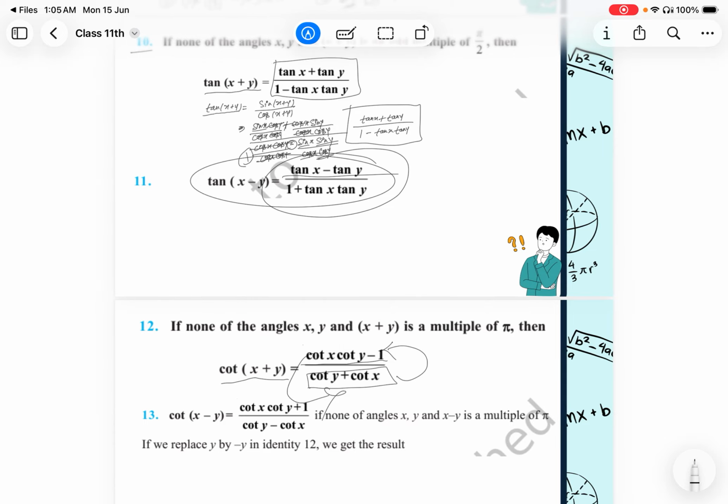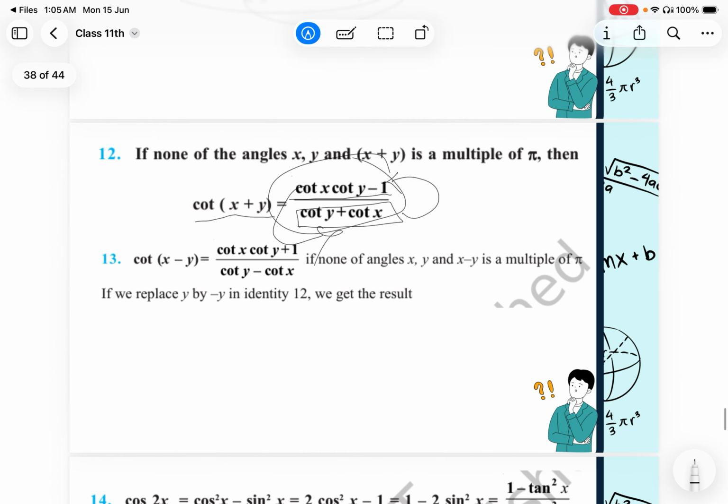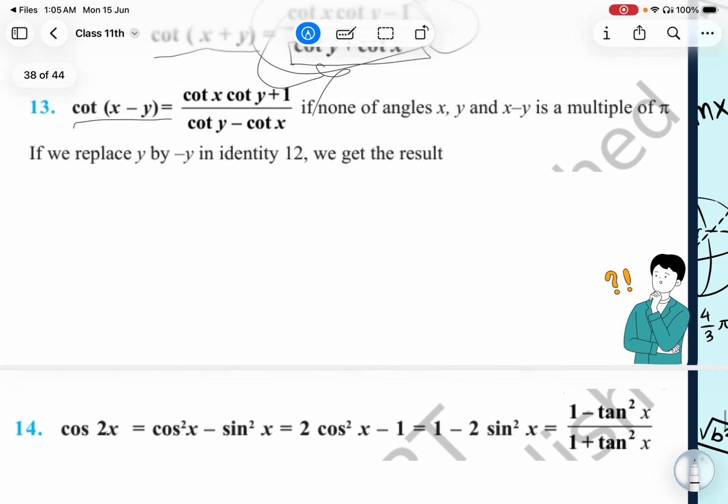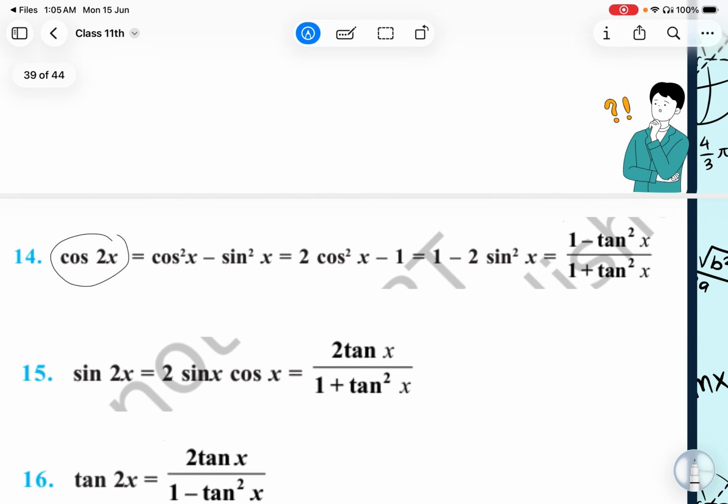You see here, this and this is the opposite, so this is very similar to that. Okay, no need to explain that, and this will also be the same. Now we have cos 2x. So you see, cos 2x can be written as cos(x plus x), right? So we will get cos x cos x, and because this is positive, the sign will be negative, sin x sin x.